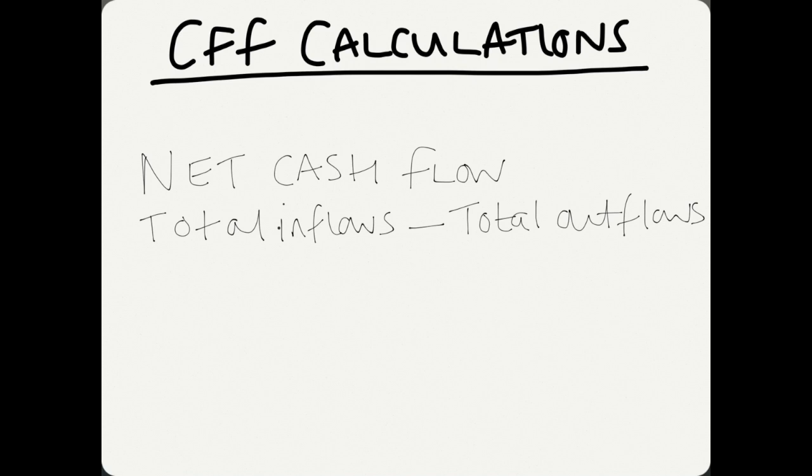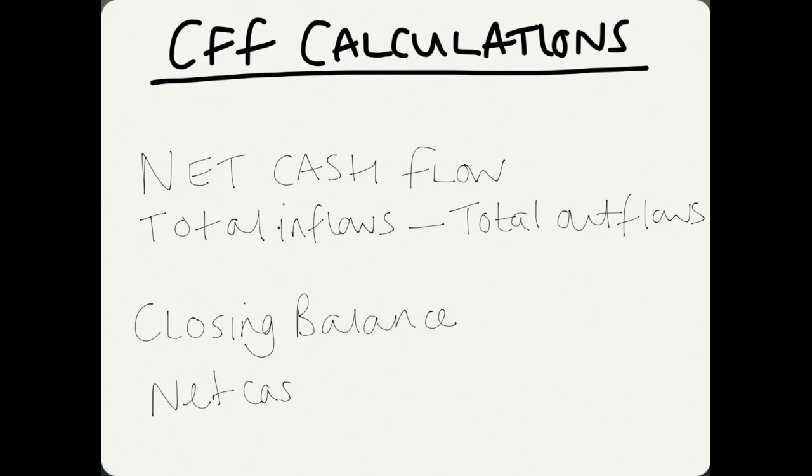Opening balance is your closing balance from the previous month, and then to work out your closing balance, you do your net cash flow plus your opening balance. Now, you won't be given these formulas in your exam, so you need to know how to work them out. You might be asked to fill in some blanks on a cash flow forecast.